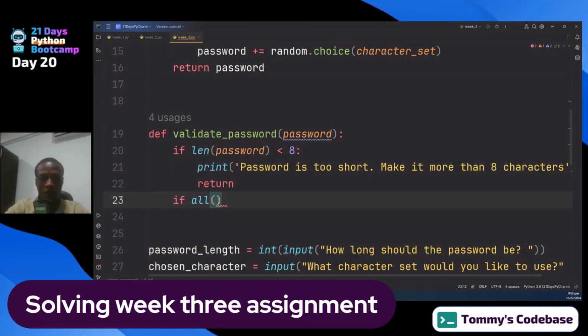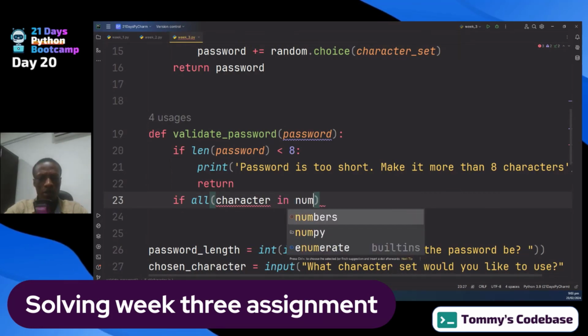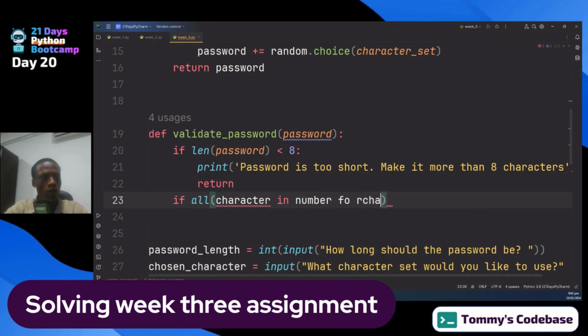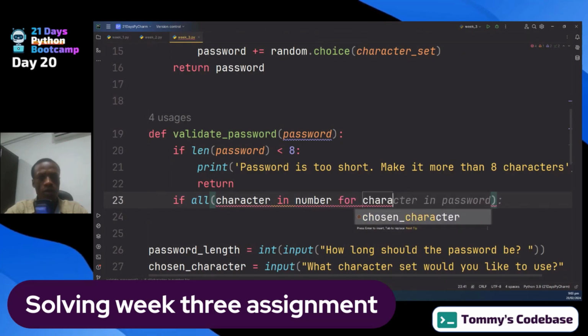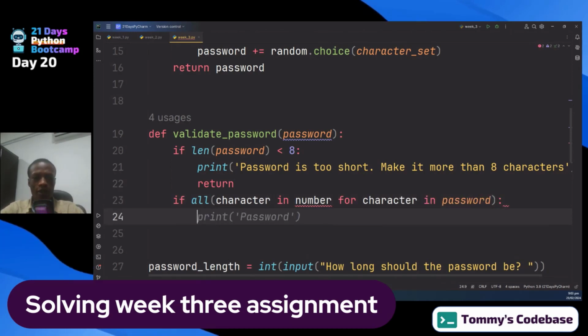So in the first one, we can say maybe character in numbers for character in password. So what this line is doing is that, now let me just complete it and then I'll explain.